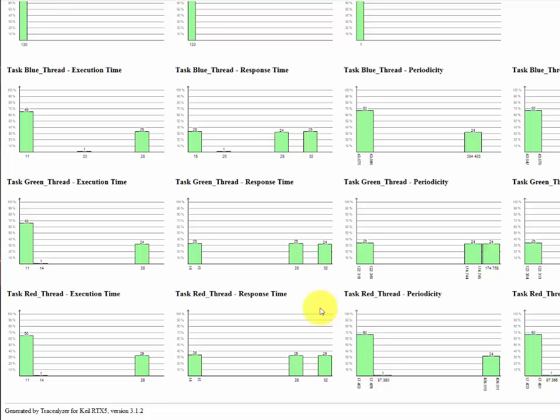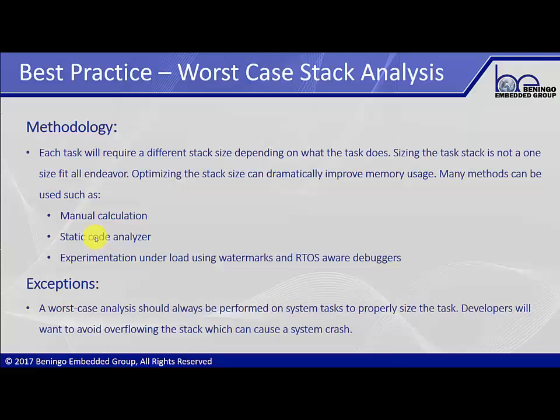Now that we've seen how we can set up a trace tool and actually use it, I think it's probably pretty obvious how powerful this type of tool can be for us. One of the things that we really want to dig in and take a look at in this webinar before we conclude today is performing worst case stack analysis. We saw that we created a couple of tasks inside of our sample application, but we just used the default stack size. Using the default stack size could lead to very inefficient use of memory, but it could also lead to stack overflows.